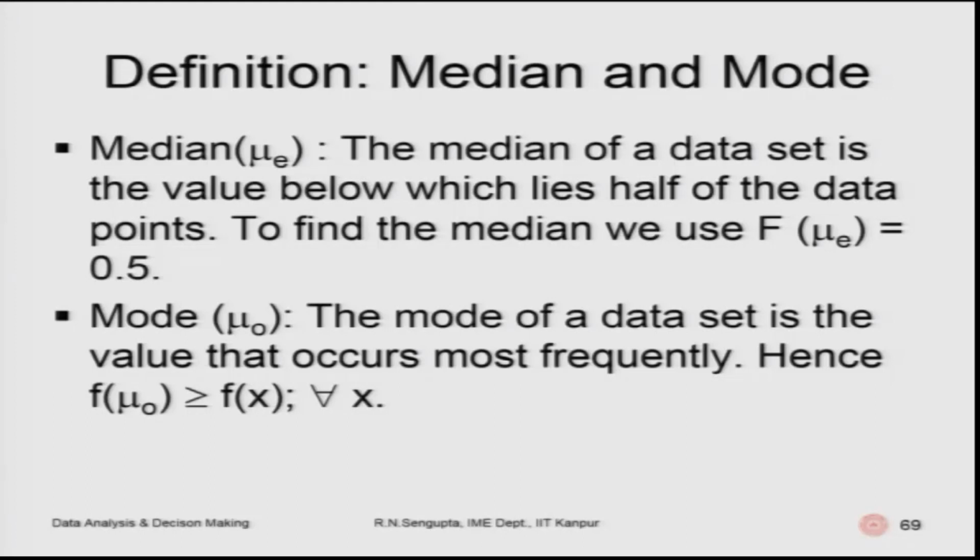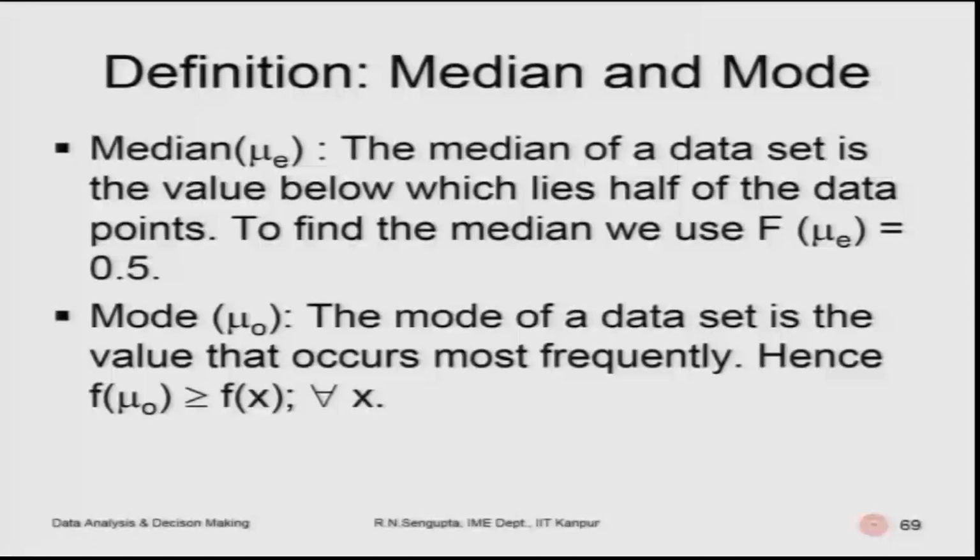That is why the ogive curve, where you find the midpoint, divides the total frequency into two equal halves. To find the median, we find the overall sum of the probabilities from the minimum value up to the value such that the probability is 0.5. That is why you equate it to 0.5.